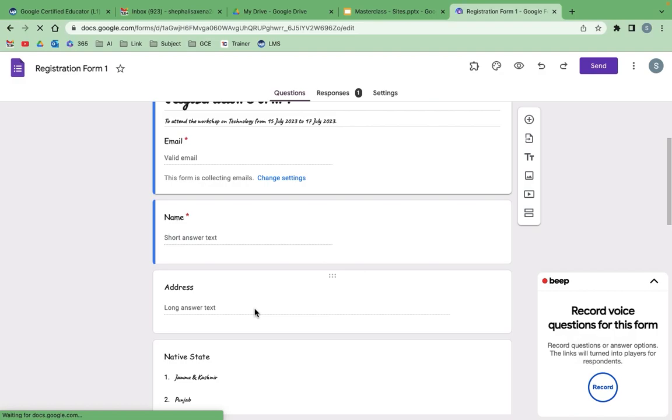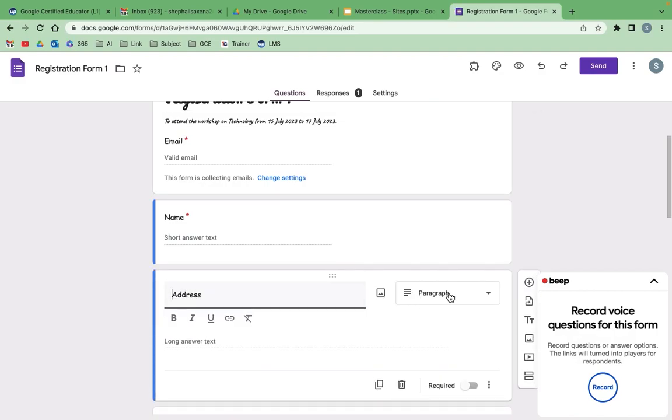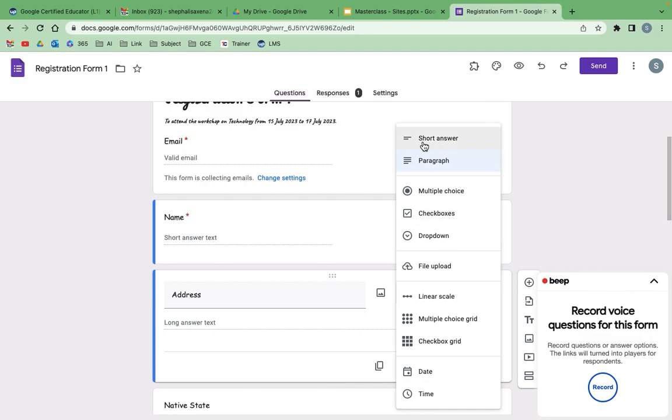Let's check out what are the styles of questions that are not available here. When we click and go to the question style, we have short answer, paragraph, multiple choice, checkboxes, dropdown, file upload, linear scale, multiple choice grid, checkbox grid, date and time.